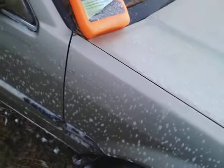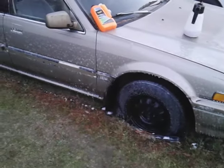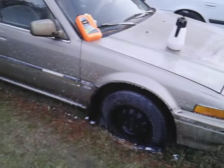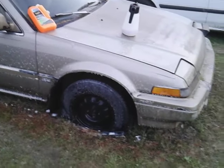You know how your boy do. Just experiment around, try out a lot of different stuff and try to get them cleaned up. Follow behind it with some Meguiar's spray wax or something after you rinse the car down. Wipe the car off, dry the car or whatever. Y'all know what I'm saying, man.